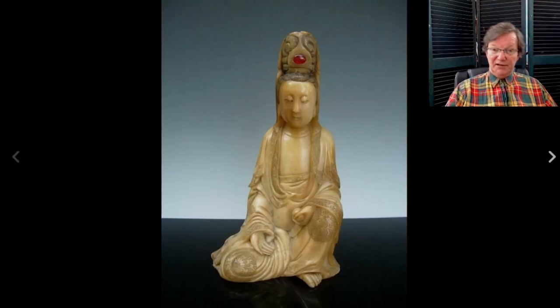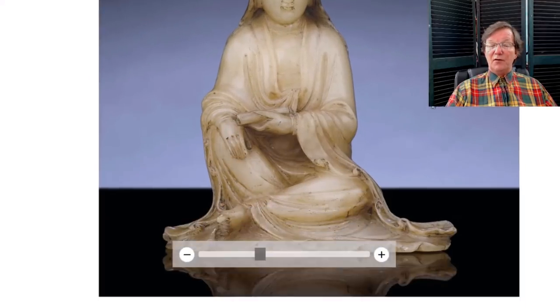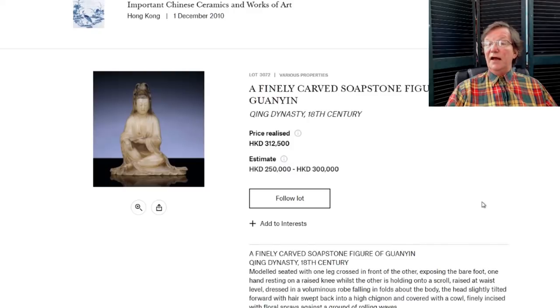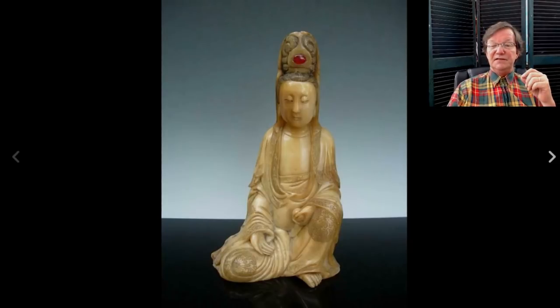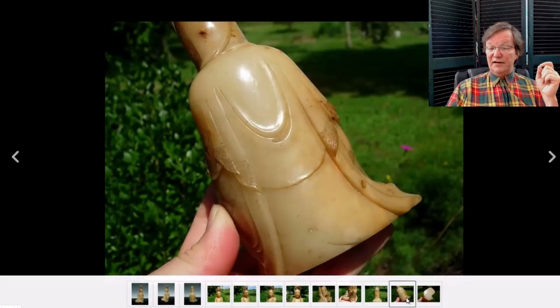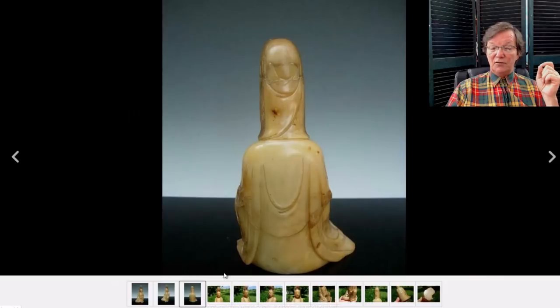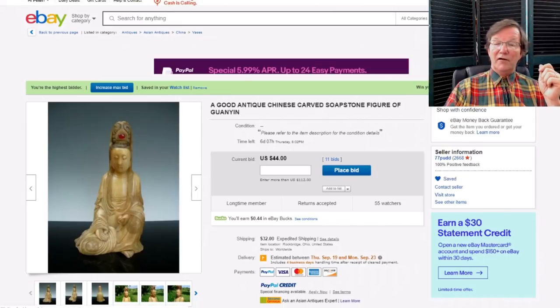This is a really good piece of soapstone. I put it on the eBay today page when I came across it. If you want to see comparables, here's one from Christie's — a slightly better one that sold for 312,000 Hong Kong dollars, which divided by eight is about $30,000. The range for these figures is typically $8,000 to $20,000. This is a nice piece with good pictures. Maybe write for a condition report. It's currently at just $44 with six days to go, ending next Thursday. Get over there and drop some money on this if you like carving.